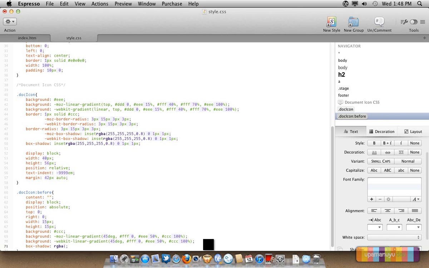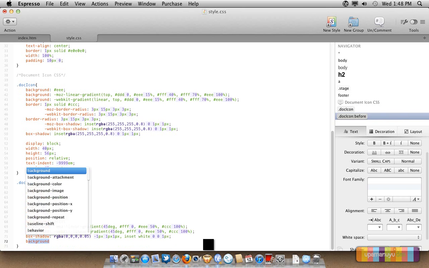Everything will be 0. Extra light. Okay, 0.05, minus 1 pixel, 1 pixel, 1 pixel, one over the other. Yeah, and inset white 0, 0.